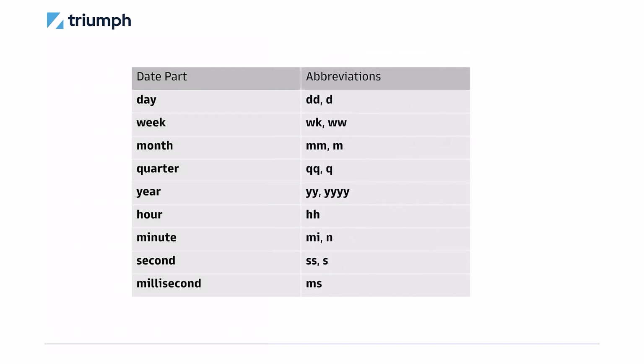Before we go into those, let's look at the different date parts that we can use. So we can create buckets that are days. Now you might be thinking, well, that doesn't really make sense. But think about that in terms of if we use day buckets, we're basically just stripping off the time component of a date time, which actually is kind of nice.